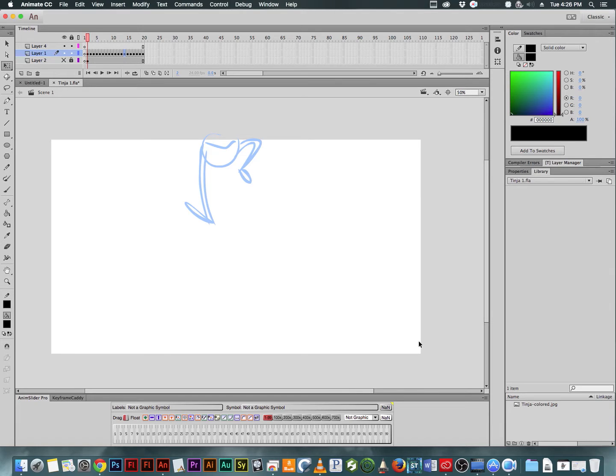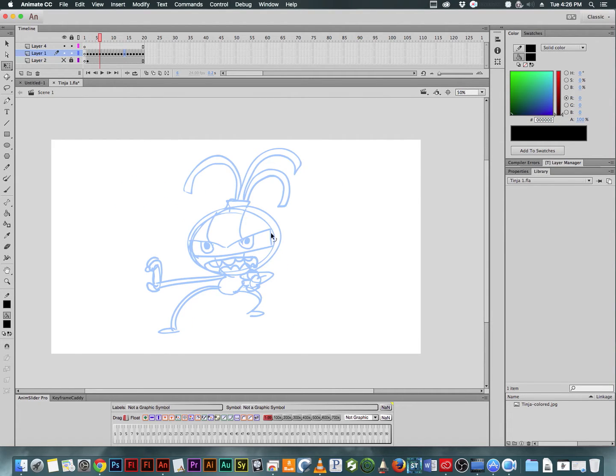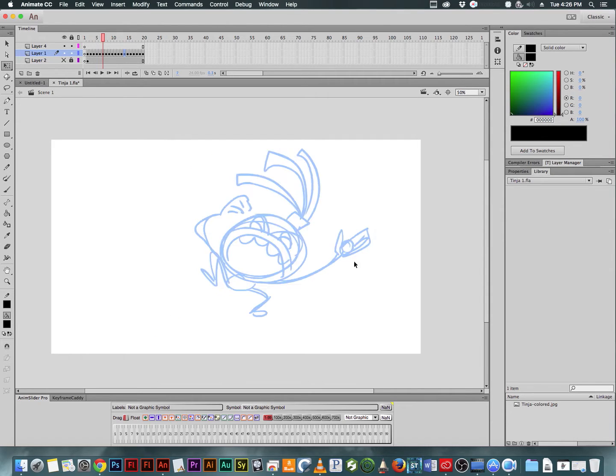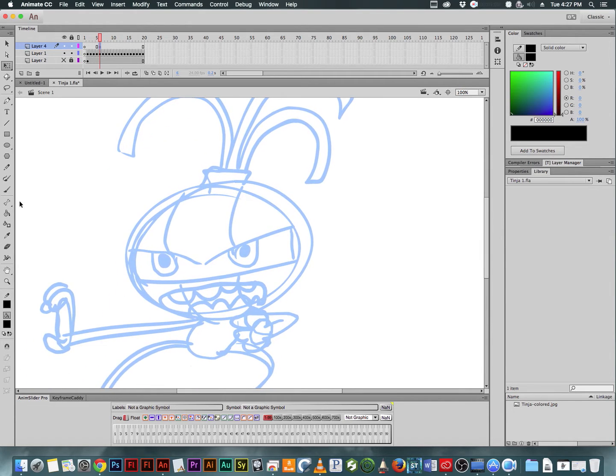So pretty much the way I would do this is I'm going to make a head clip for the character. I'm going to find something that works for the character, like say this is a good pose. So I'm going to create a layer above. Well, I already did, but there you go. And I'm going to set a keyframe right there. You can do that by hitting F6. Then I'm going to zoom in, and I'm going to just trace this character's head.